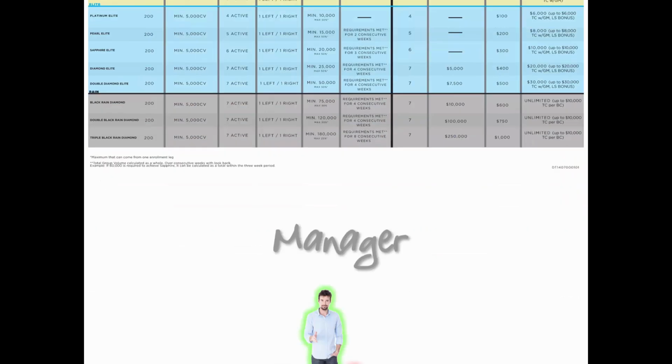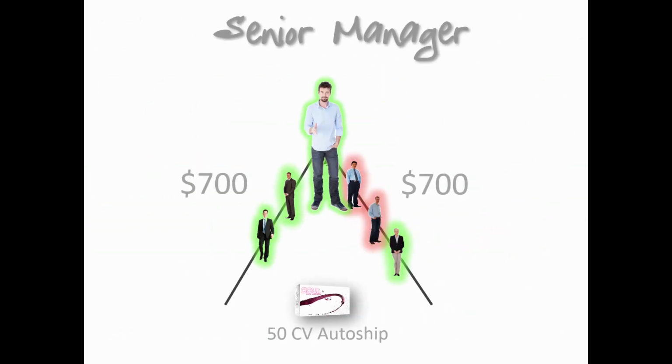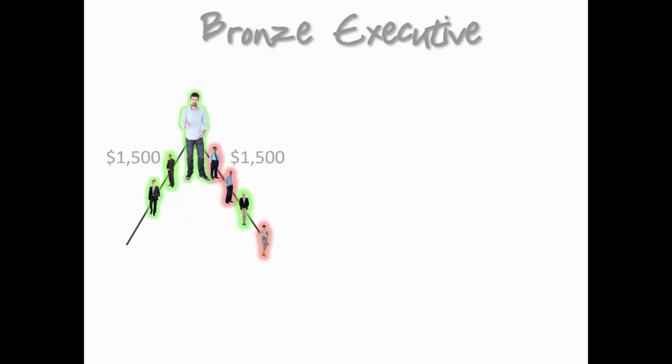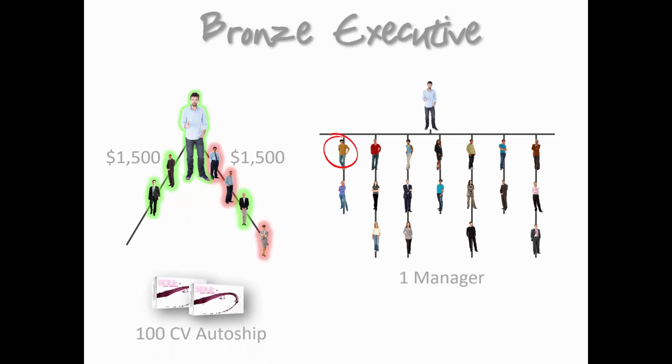To become a manager, all you need is $300 on your left team, $300 on your right team, and you need to have 50 commissionable volume points of personal product consumption on a monthly basis. Senior manager, $700 on the left, $700 on the right, $50 of commissionable volume of personal consumption on a monthly basis. Bronze Executive. Now you have $1,500 on the left, $1,500 on the right, and now they're also going to start looking at your leadership. They want to see somebody in your enrollment tree that has become a manager, and you need to be on a 2-box consumption on a monthly basis, or 100 CV in personal consumption on a monthly basis.